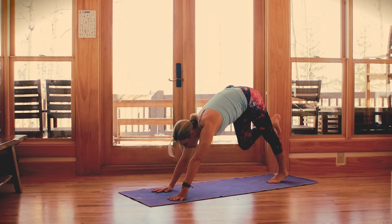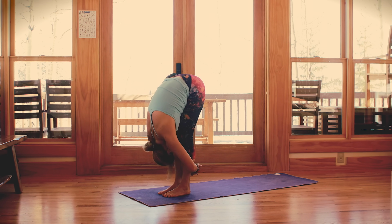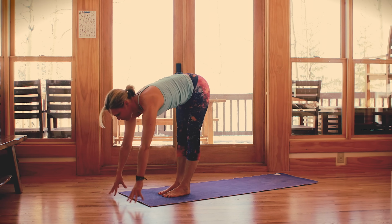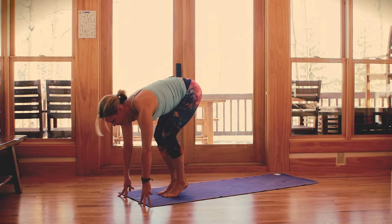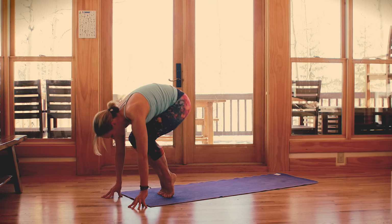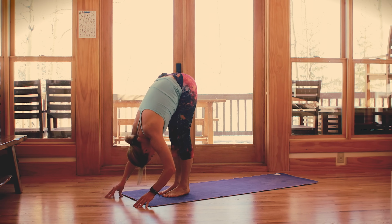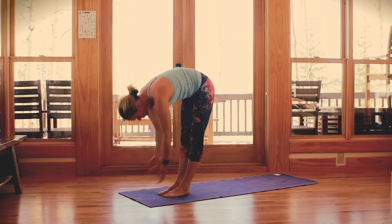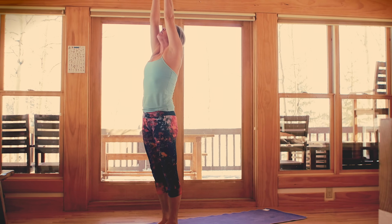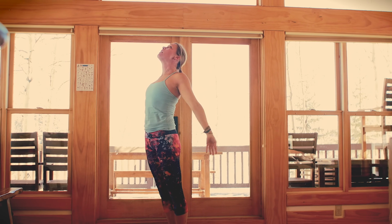Come forward to the front of your mat. Exhale to fold. Halfway lift. Ball of yarn. Forward fold with lifted heels. Exhale, release your heels. Forward fold. Tall mountain. Blossom. Tall mountain.